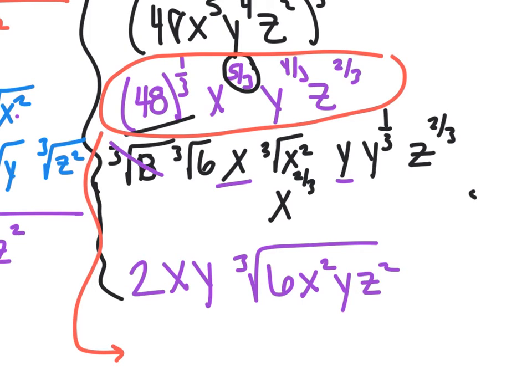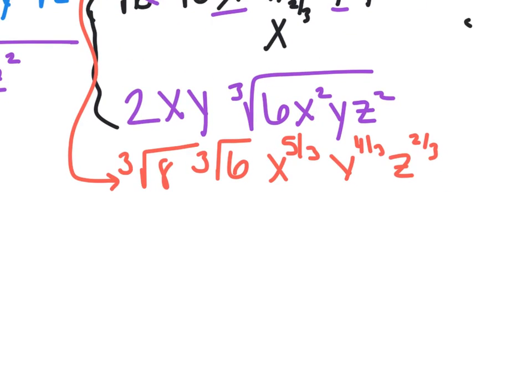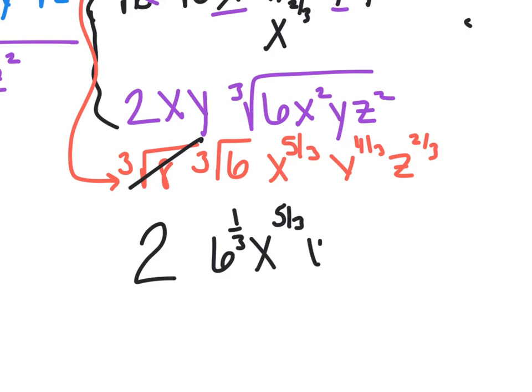So we could say this is the cubed root of 8 times the cubed root of 6, but they might just leave all those the way they are. So they might just say it's x to the 5/3, y to the 4/3, and z to the 2/3. Instead of breaking each of those down, again, I'm just showing you options. They might just say, okay, this is 2, and then they'll have 6 to the 1/3, x to the 5/3, y to the 4/3, and z to the 2/3. I just want to be clear that they're all equivalent. Some are just further simplified than others.